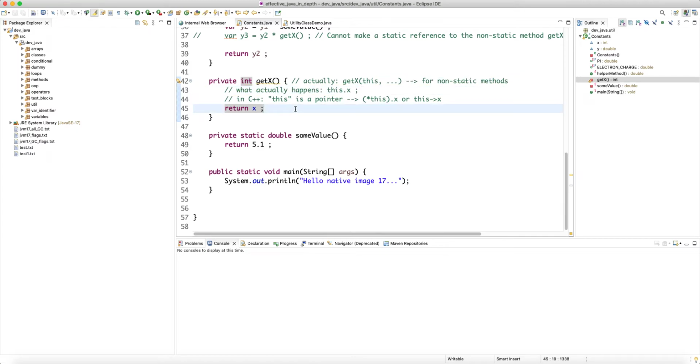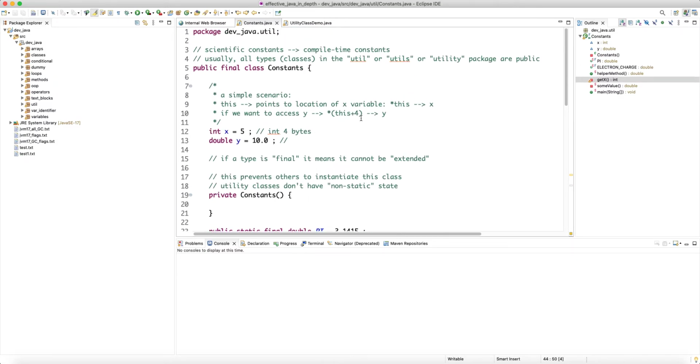Various vendors can have different implementations for how this works, as long as everybody adheres to the Java language specifications. But in C++, because the compiler has to compile to the machine code, it's just the CPU, hey, go to this memory location, get the value at that memory location, and basically read it, bring it into some registers. So in C++, because you compile directly to the machine code, you have to talk to the CPU, and CPU only understands registers, memory locations. So this is actually what happens in C++, right? This is definitely a memory location. In the JVM, in Java, things could be different based on the implementation.